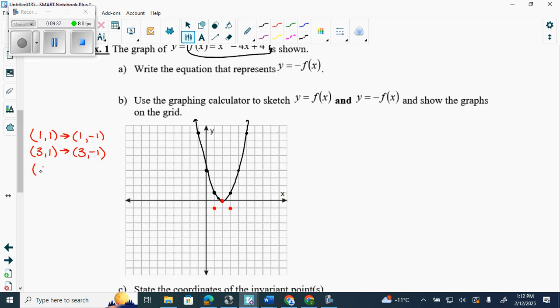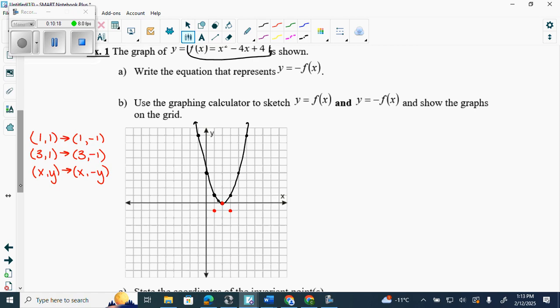So our mapping would be x, y becomes what? Did our x change? x, -y. So when we have a reflection in the x-axis, anything above the x-axis is going to go below, and anything below the x-axis is going to come above. Does that mean it's shifting right or left at all? No, it's just going to be up, down, down, up, correct? So my negative y's will become positive y's, and my positive y's will become negative y's. So it's actually your y's that negate when it is reflected in the x-axis.